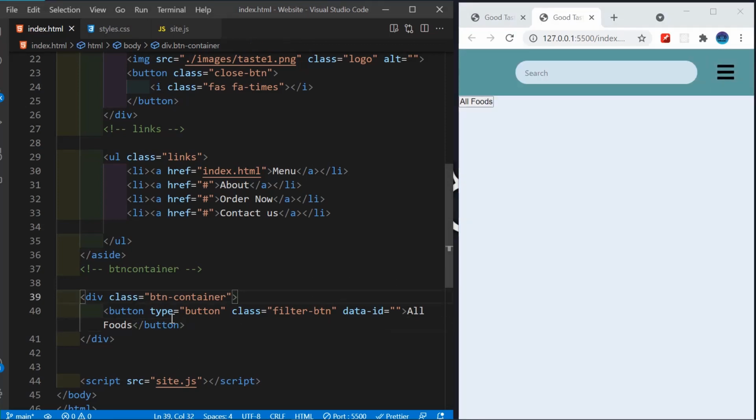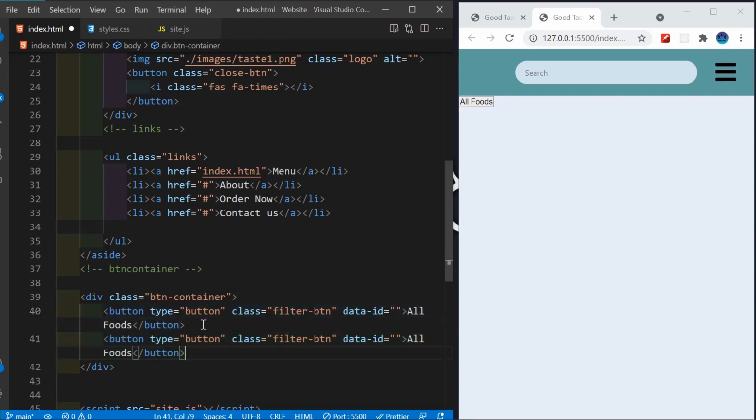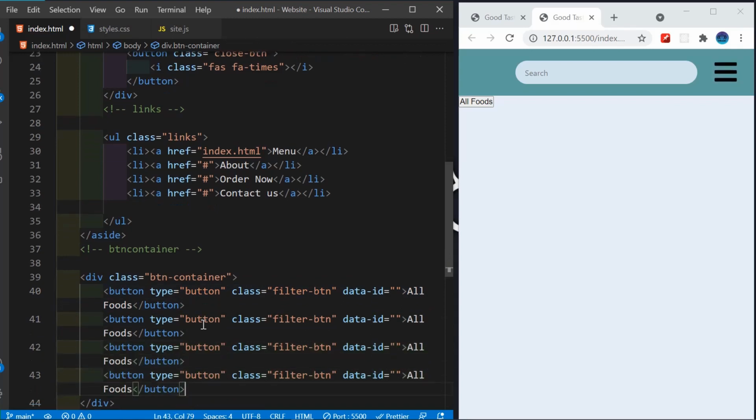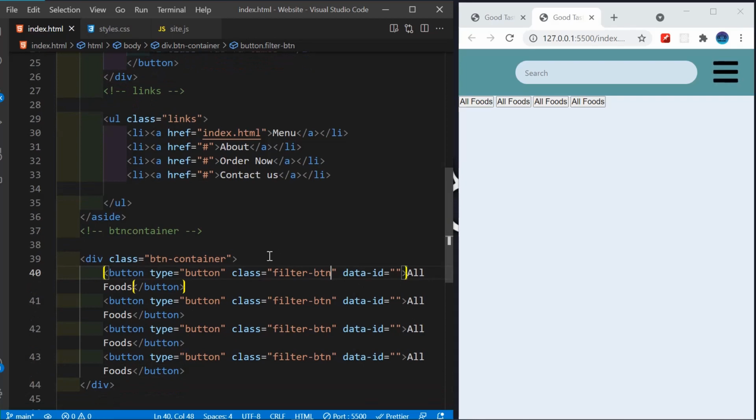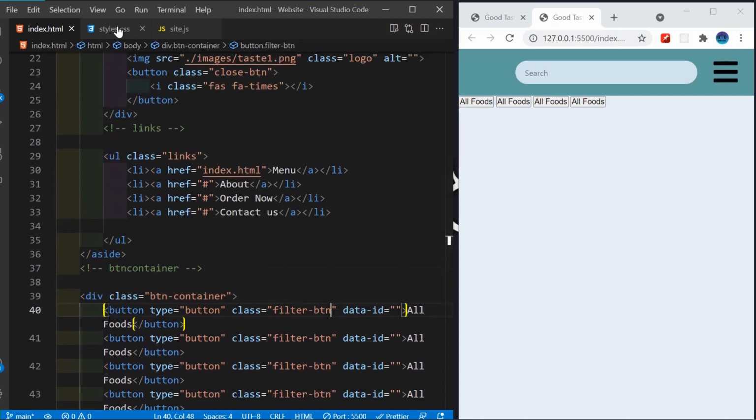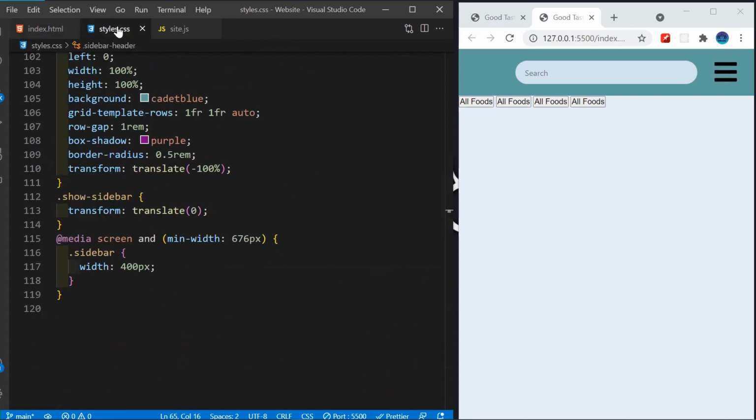So you can see my button is right there. Let me just copy this, paste, and paste. So you can see I have so many buttons. Let's add some styling. I will change the names data. So I'm just going to target my btn container.